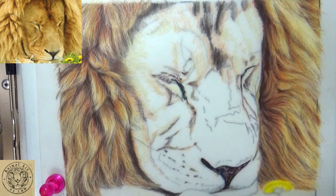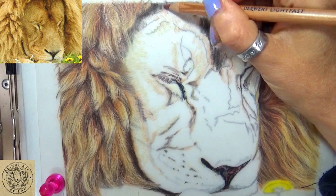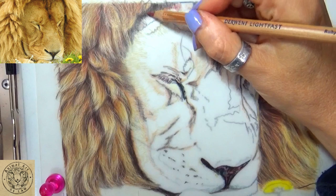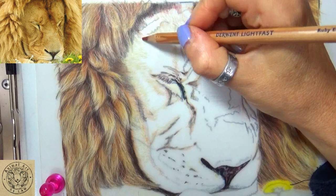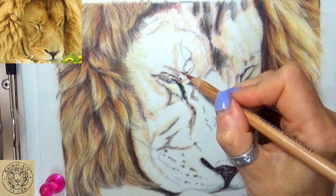Let's get that red in first of all, so the ruby earth. Quite a strong colour this as well, so just be careful. It's literally placement.